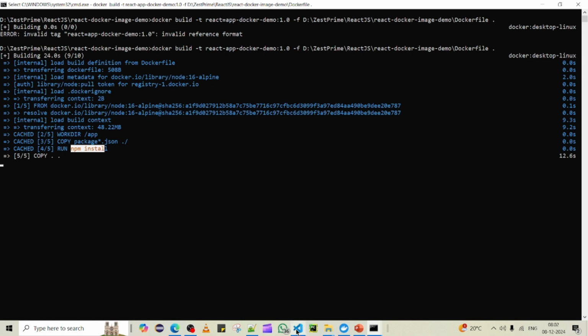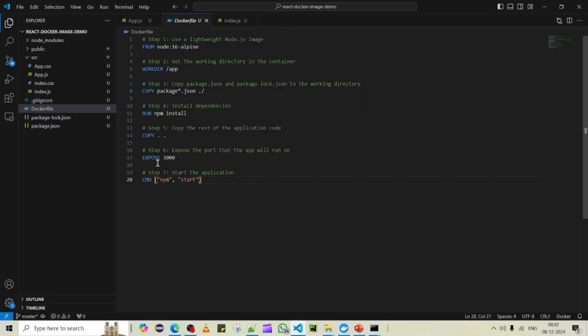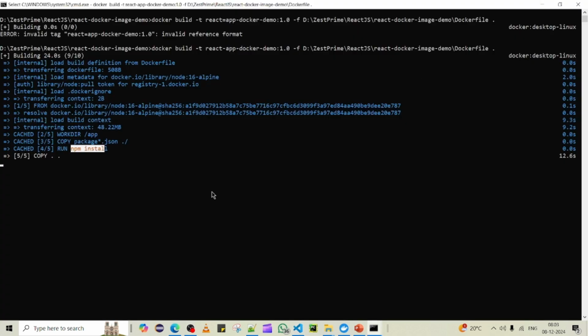After the fifth, we still have one more step, called expose and cmd. So these two steps also need to be executed to create the complete image. And in the meantime, if you see here, this step is optional. In case the Dockerfile is in the same location, you do not need to mention the -f. It will look for the Dockerfile in the current directory, and it will create the image in the current context.